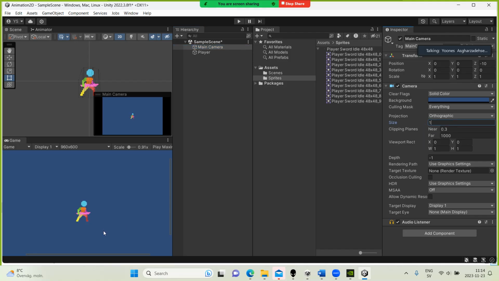Yeah, it is now. I changed it from 1 to 5. My character is showing, but no animation, just one sprite. We will change it in a way that we are able to set up these frames into an animation and then set this animation to this player.